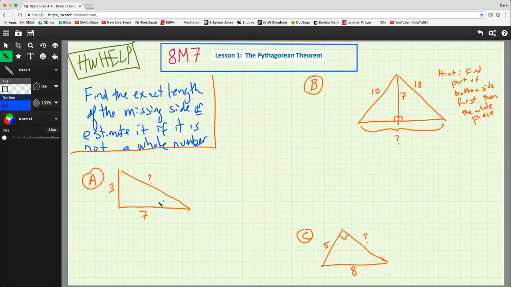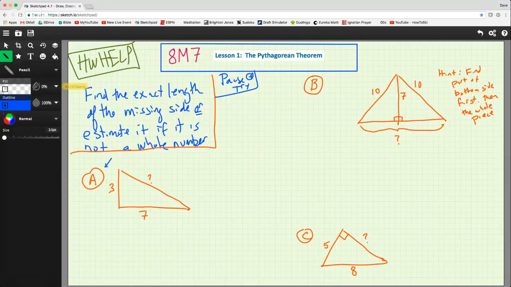Okay, so on A, this should be straightforward. This is the way that we just did problems in the previous slides. C is the same. Now B, you're going to have to break this problem down. I'm going to give you a hint, and there's a problem on your homework like this. Break it down into this right triangle first, and estimate this side. Then you can know something about the rest of the shape, and then you can estimate the whole side. Okay, so I want you to pause and try these problems.